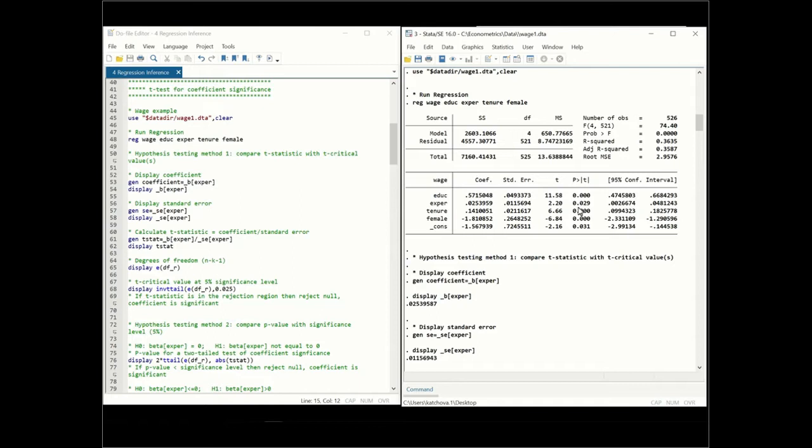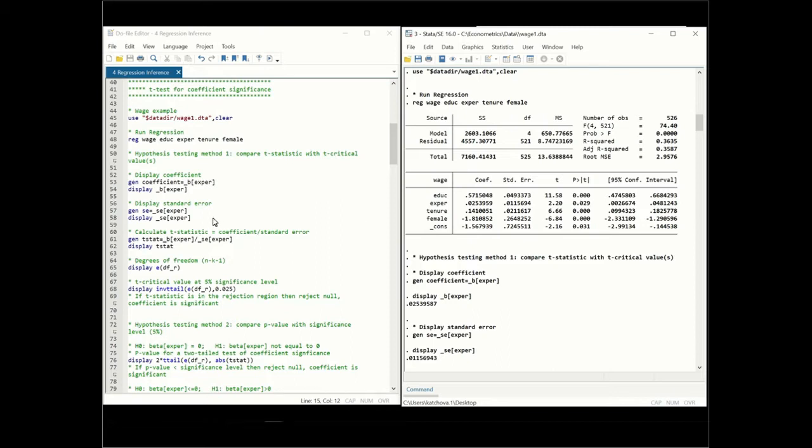That's the area. And then we would be constructing this 95% confidence interval as the coefficient minus 1.96 times the standard error. That would be the lower bound here of the 95% confidence interval. And then the coefficient plus 1.96 times the standard error. This will be this value here. So let's go ahead, calculate everything, and then do the hypothesis testing.